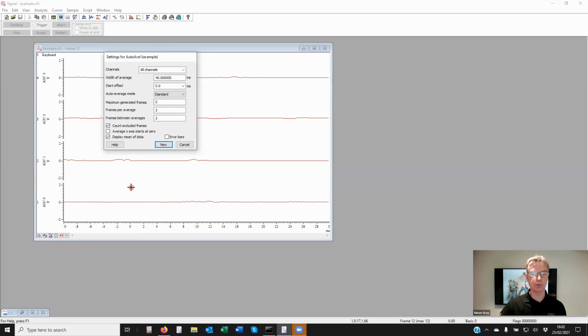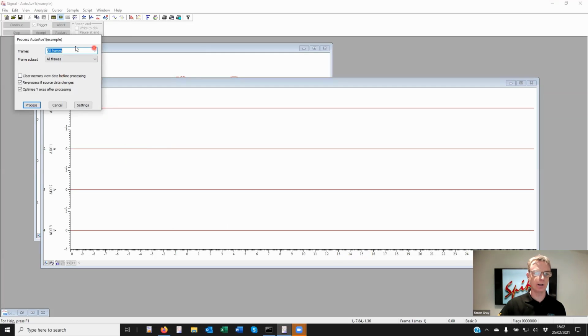That usually corresponds to some stimulus you're giving, and you might want to keep that. And obviously, do we want the mean of the data, or do we want the total? Using the total error bars may be of interest to you.